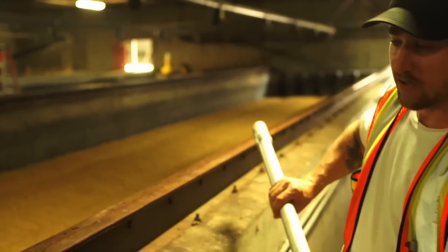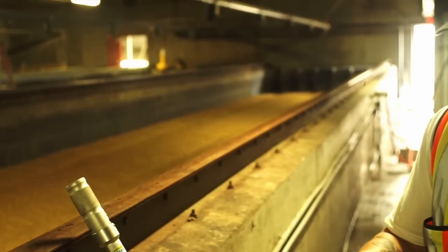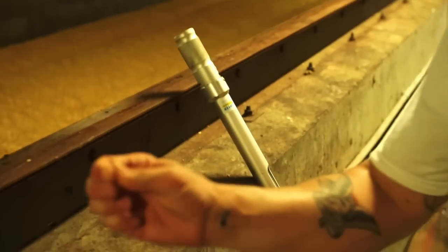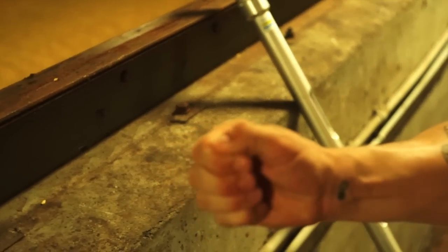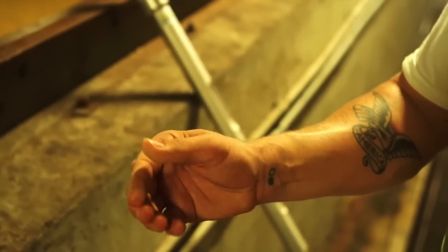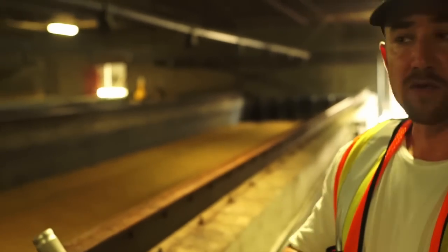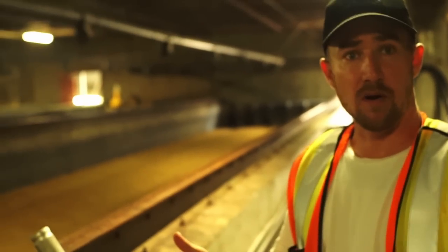One interesting way to tell if something has been germinated enough — which is what the malt masters do — is to take the kernel and squeeze it between your fingers. You want the consistency of chalk. This grain is almost perfectly germinated at this point, just a little under-modified, so an extra day will help. At that point we start to decrease the water and decrease the temperature so that by the next day we can move it from here to the kiln.